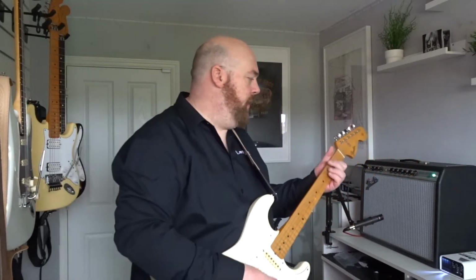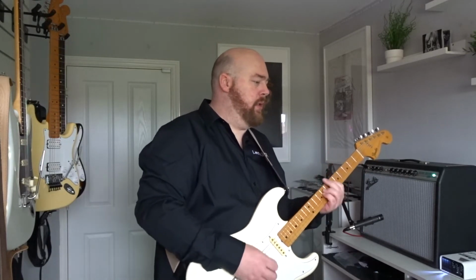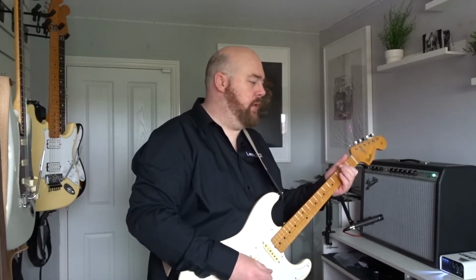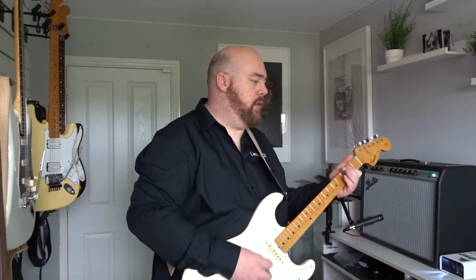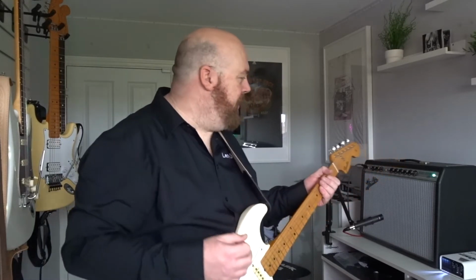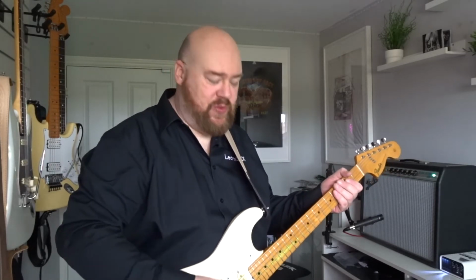Let's try the bridge pickup. Yeah, there's an increased smoothness to the growl, as it were. It just sounds smooth now.